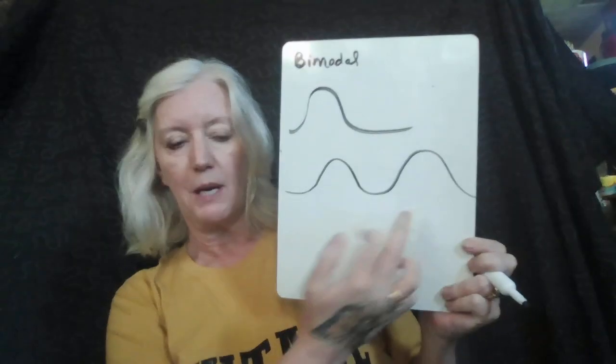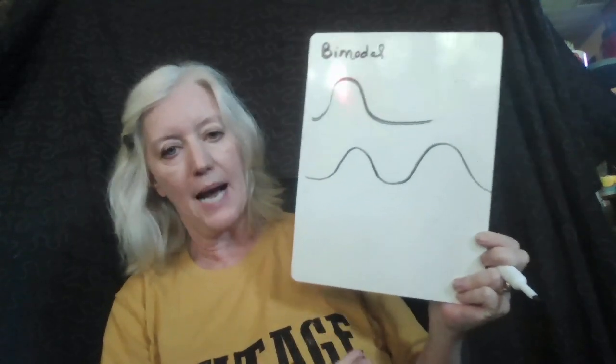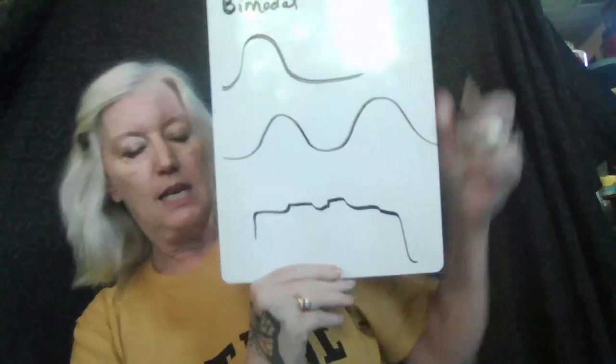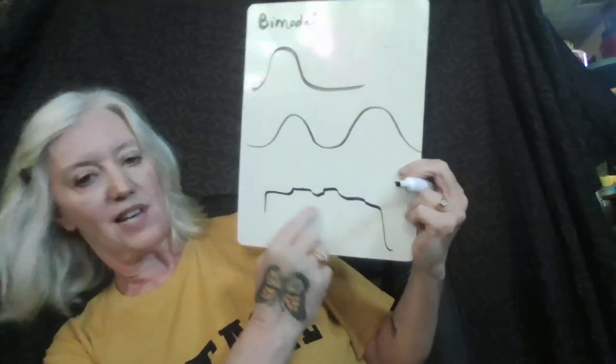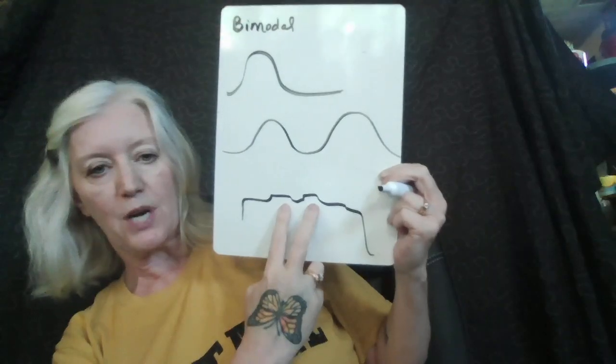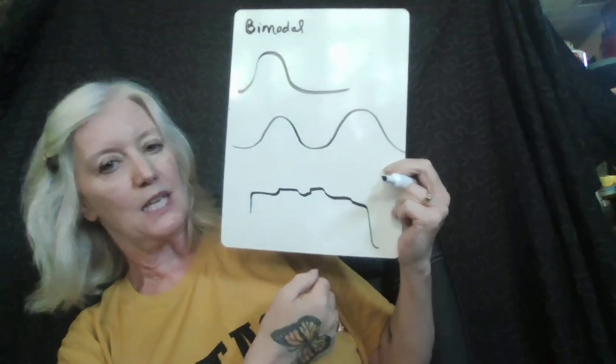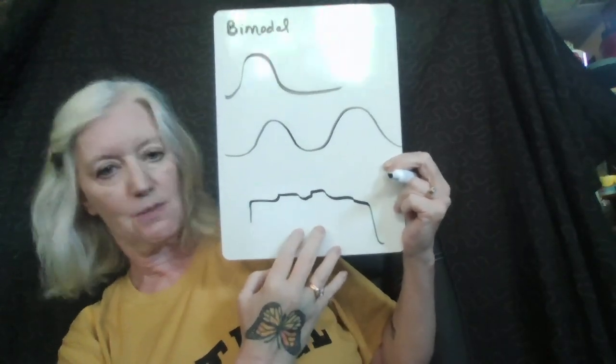Now, if you happen to have 2 modes in a set of data, you could have a set of data that looks similar to this, where you have 2 big bumps. Then it would just be called bimodal. Or maybe you've got data that maybe it just sort of looks like this. And everything is sort of the same. Maybe it looks like there's 2 little blips right here, but for the most part, it's pretty uniform. You can just call it symmetric.